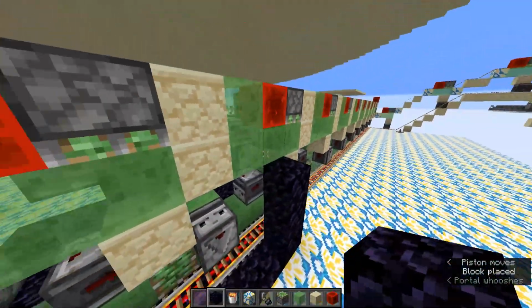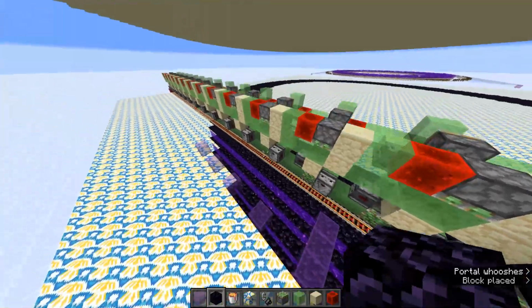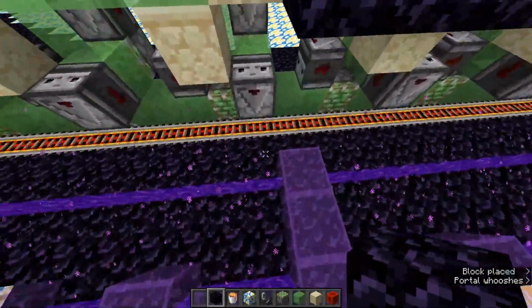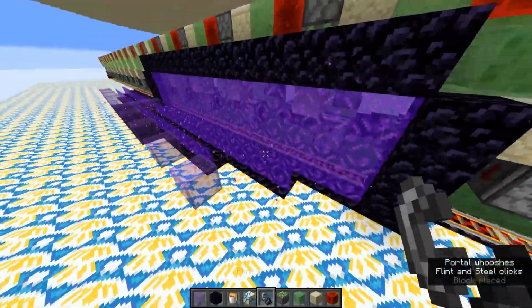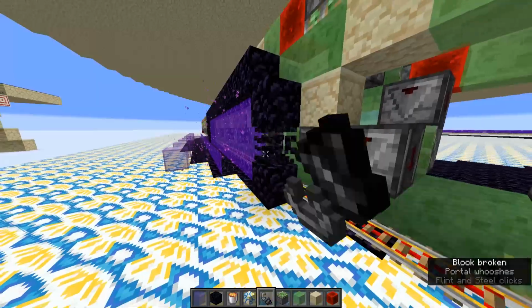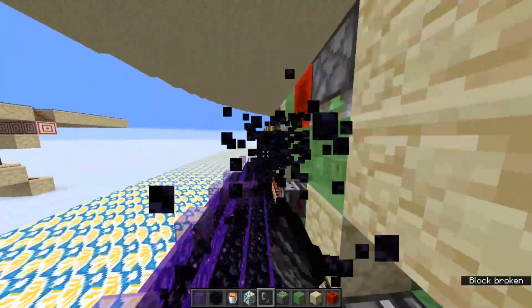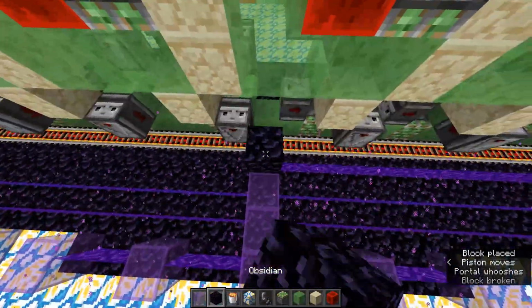start to build our portal, go to the midpoint. Obviously if it gets longer than this you might have to split it into 4 portals. So that, light it, this one, rest of it. Next.